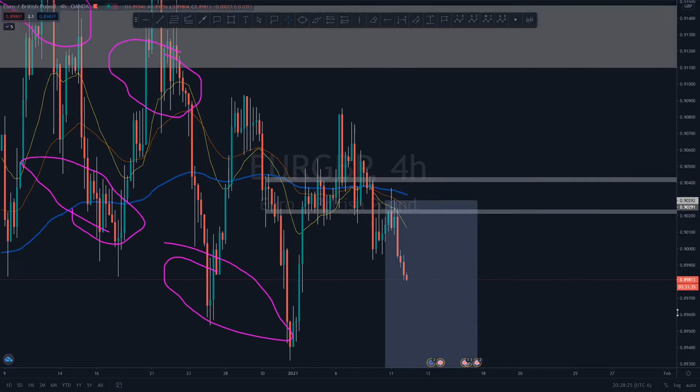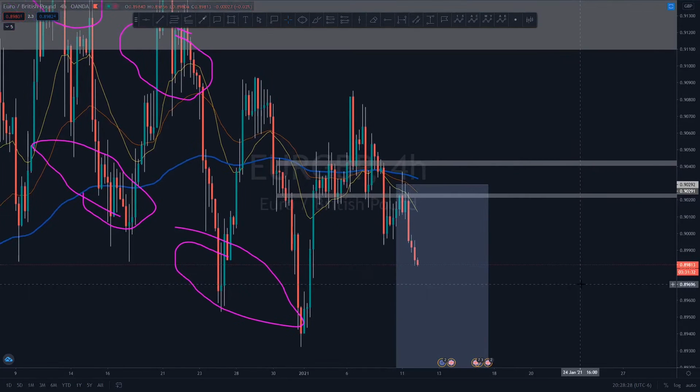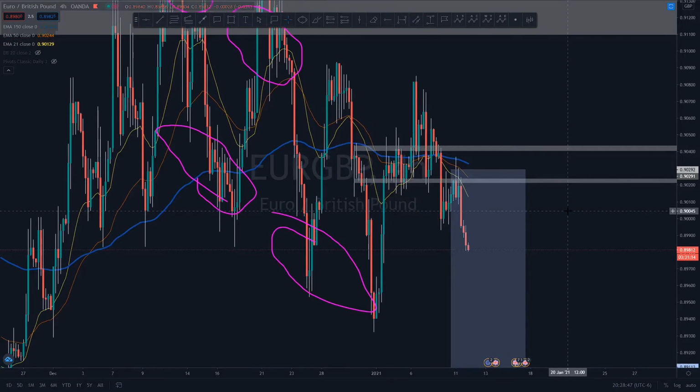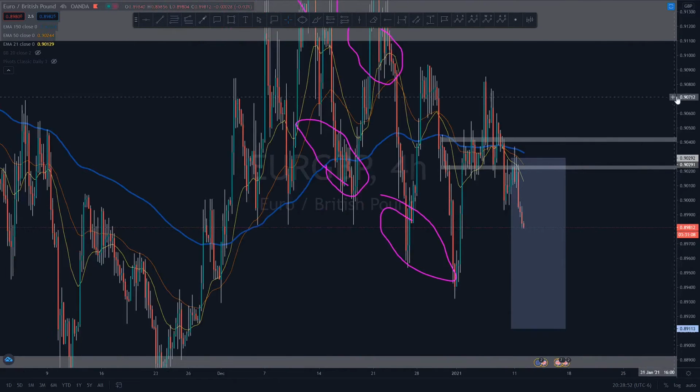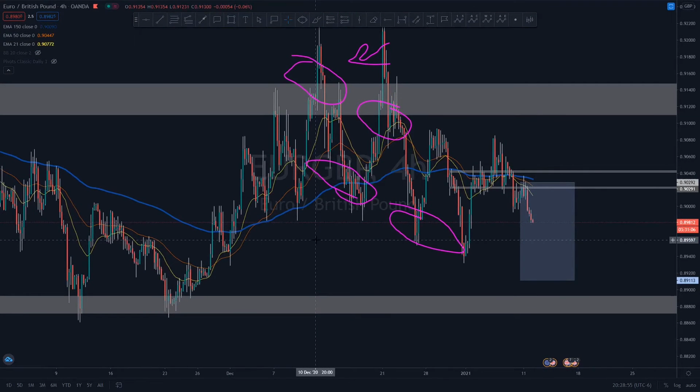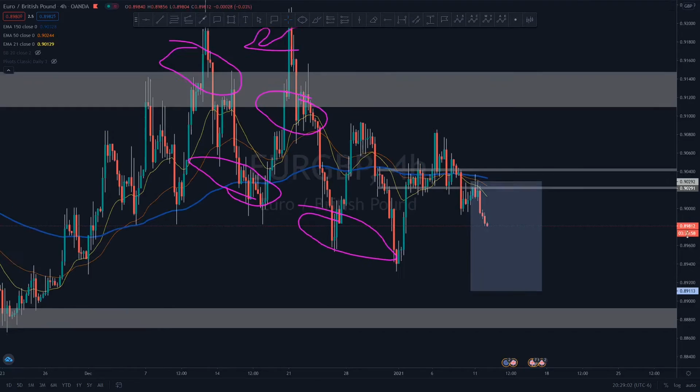Now, one of the setups I like to use is using these EMAs, right? So we got the 150, this is the 50, and then this is the 21, right? So the way I use these is, I just wait for them to fan out, right? So when they fan out, it's pretty much giving me opportunities to enter into the market if price action is doing what I wanted it to do, right? So that's what it did.